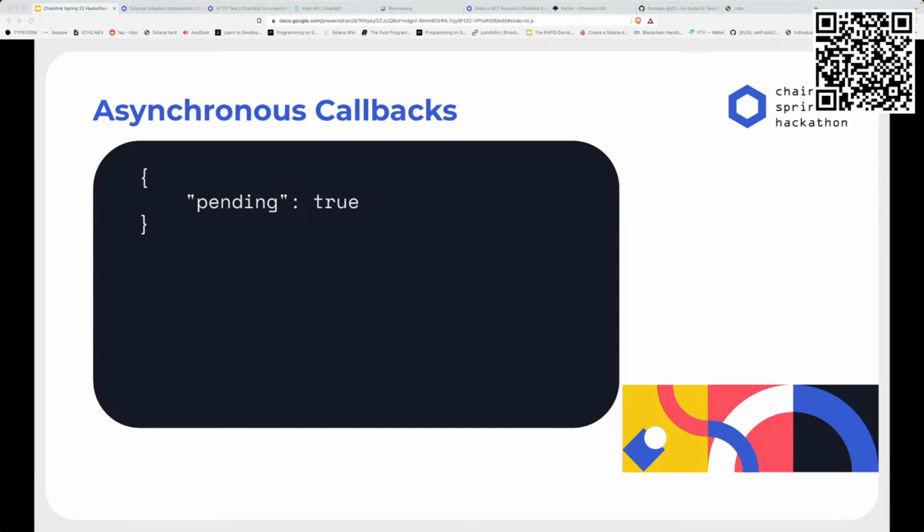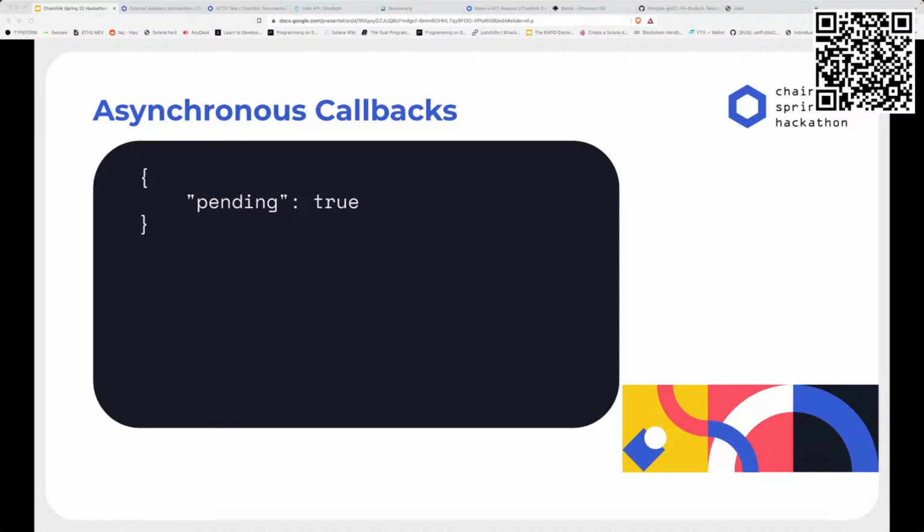So some job types support external callbacks on a Chainlink node, right? When it's supported, Chainlink can provide a response URL alongside the request payload. If the external adapter wants to return data immediately, it can simply respond with the data directly as normal.